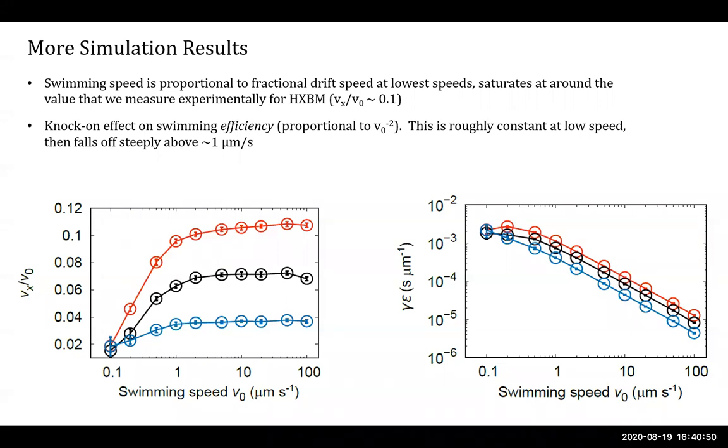That says that at very low swimming speeds, the fractional drift velocity is quite low. It then increases up to about swimming speeds of 1 or 2 microns per second, whereupon it saturates. And the value of the fractional drift velocity is about 0.1, so about a tenth of the raw swimming speed of the cell, and that corresponds to what we see in experiments for this strain that we get from Bulby Mine. The strain from the Great Salt Lake has a slightly lower fractional drift velocity, but it could just be that methionine is not a great attractant to the Great Salt Lake species, we don't know.